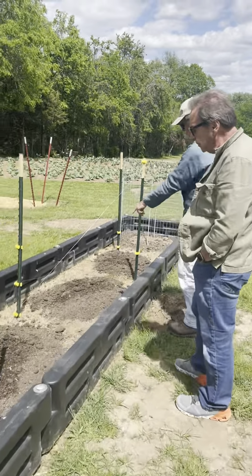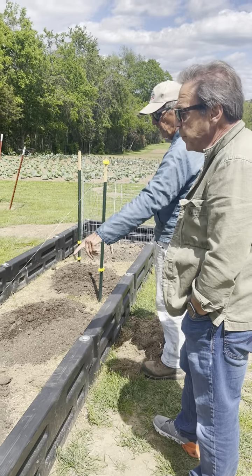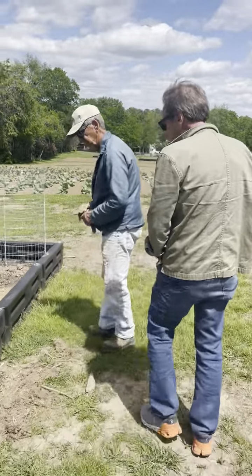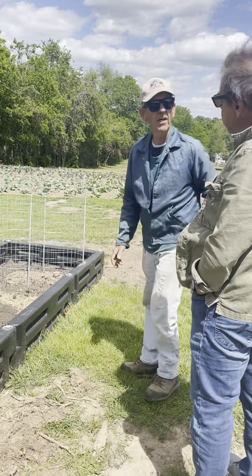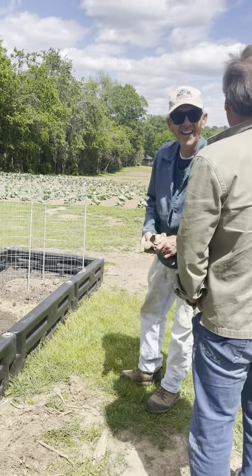Another experiment. We've got spaghetti squash here. We've got green acorn squash here and white acorn squash here. A lady at the Tennessee Pick Conference said she came across white squash and found out that kids will eat white versus real green. So you fake them out, looks like mashed potatoes.